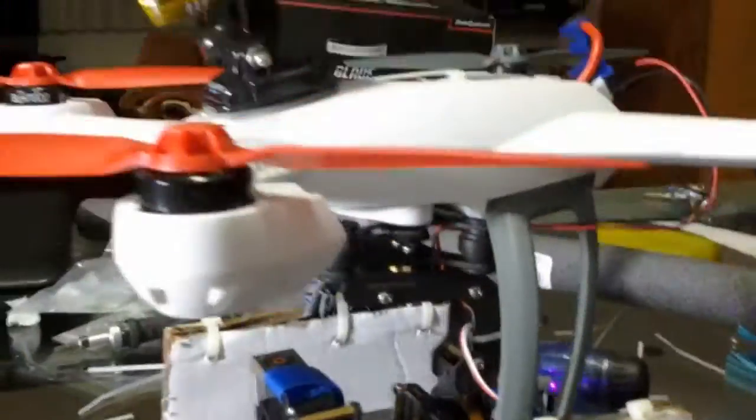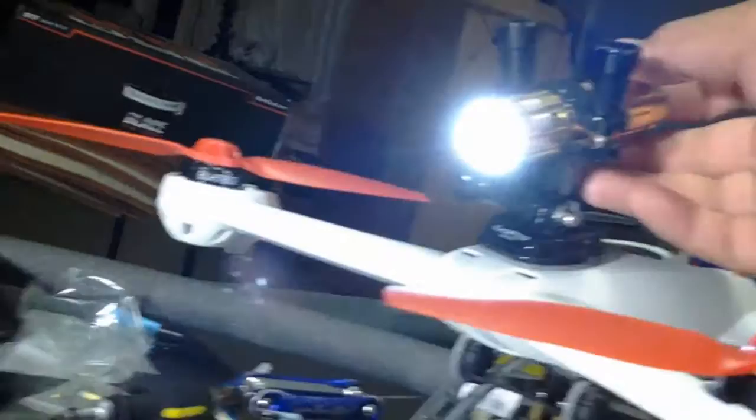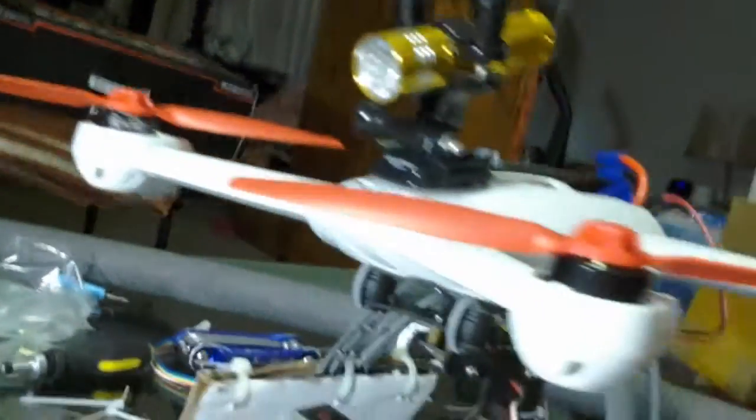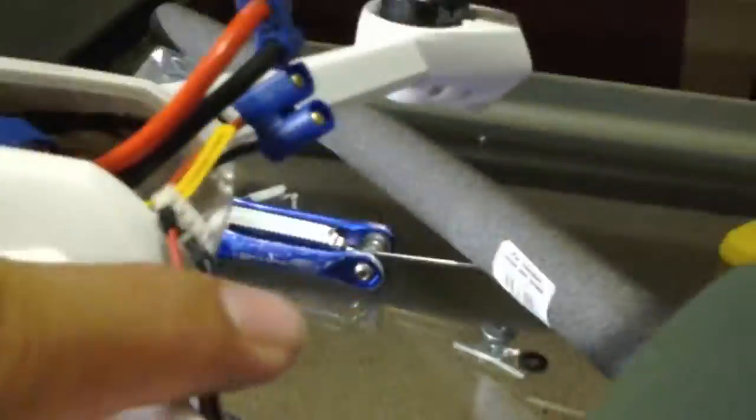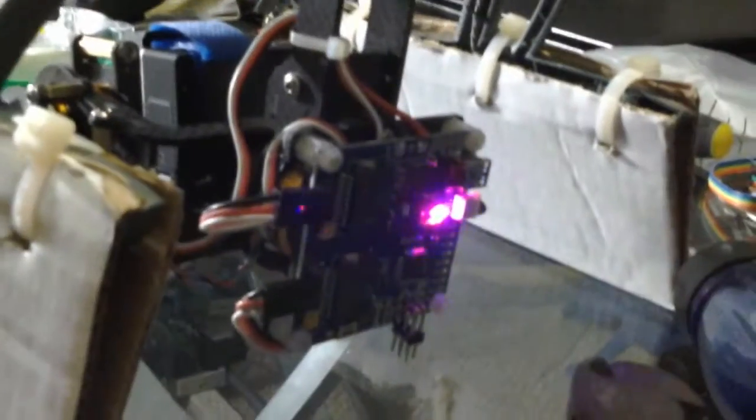So that's it. On my little custom headlight I made using the GoPro. Works pretty good at night. But yeah, and that's it. Here's my power plug. And it just goes away. There's that thing in the back doing its work.